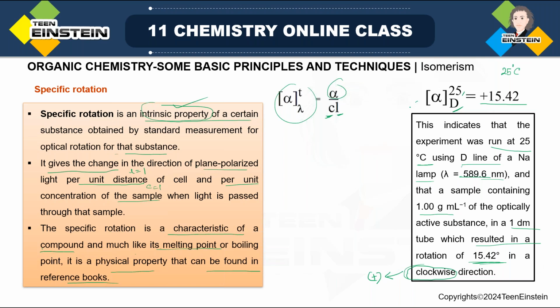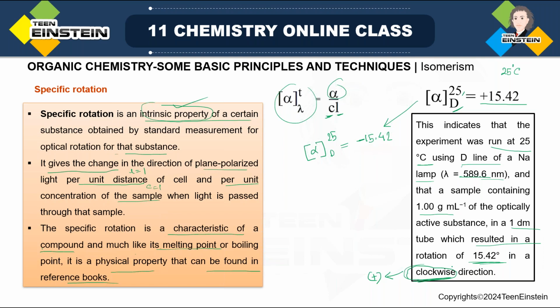So similarly, suppose you have taken the same compound, but now you have taken its enantiomer. What will happen? When you maintain all the conditions just like before, it will have the same rotation, that is the same degree, but the sign will now be reversed. Because if this enantiomer is rotating clockwise, then the rotation of plane polarized light for its enantiomer will be opposite. It will be negative.